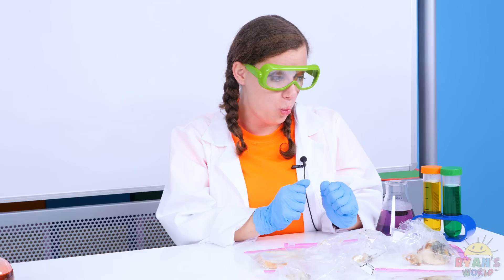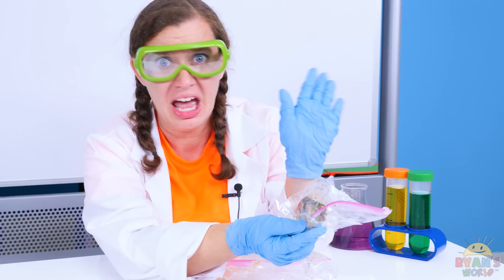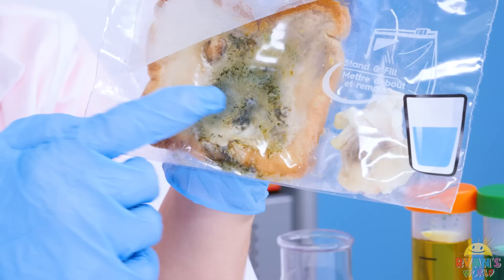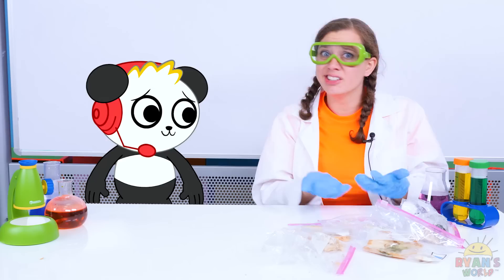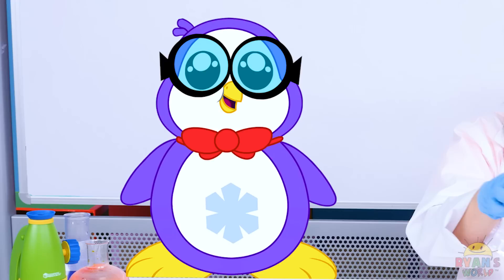Okay, so how about the oily one? How'd that one do? Let's see! This one looks really gross! It's got all different colors of mold - some black, some green, and some white mold! I'm really glad I have gloves on for this! What happened to that piece of bread? This is our bread with water on it! Ew! That's so nasty! It is really gross - the raccoon didn't even want to eat it! I can't even tell which one did the worst. The raccoons didn't even eat the one with the water, so it must have been - that means it's inconclusive, Combo!